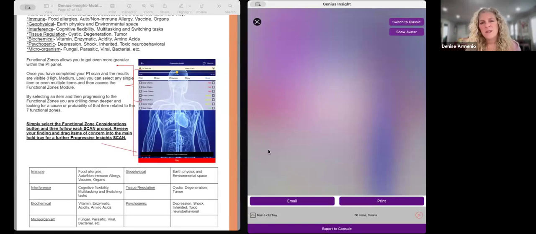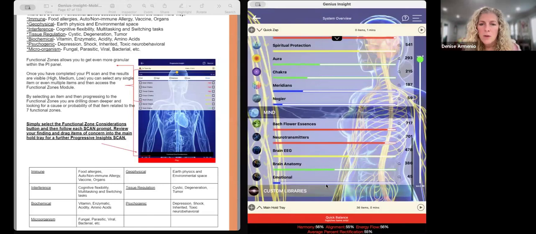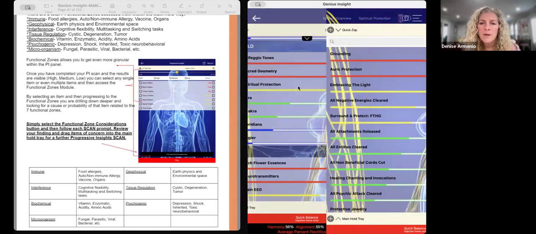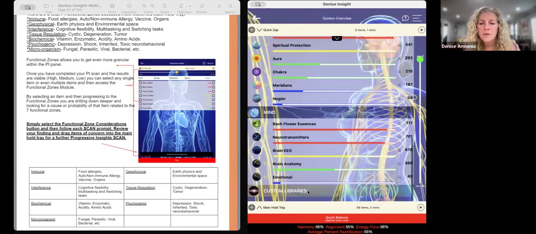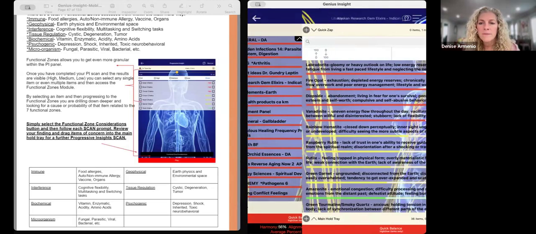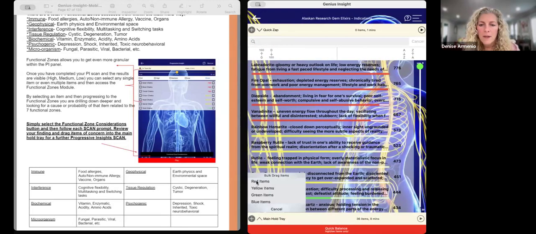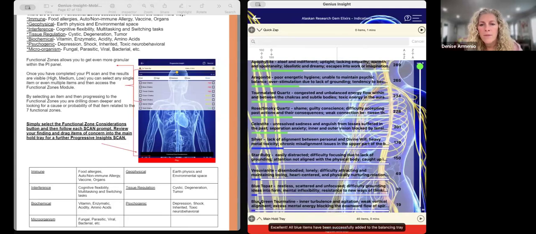We do need some grounding, so I'm going to bring in grounding from here and also go to my gems, which are showing up right here, and bring those in. These are great for grounding.